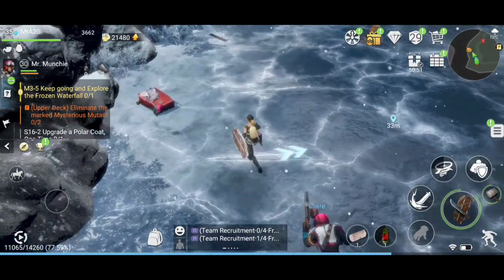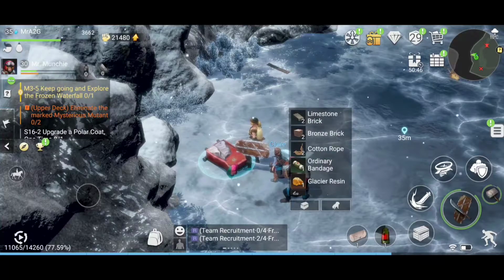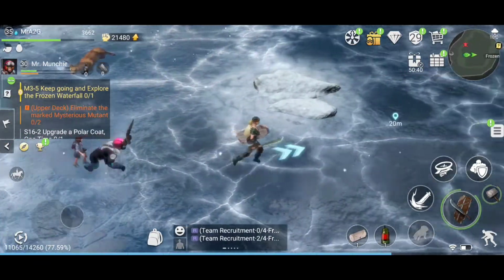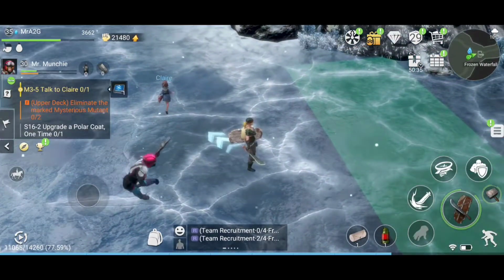So another pure sample. Let's see what we get out of here first. Alright, beautiful. Alright, we've got some okay stuff there. Not too bad. And it's telling us to head out to the frozen waterfall.